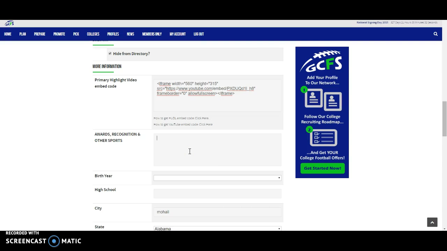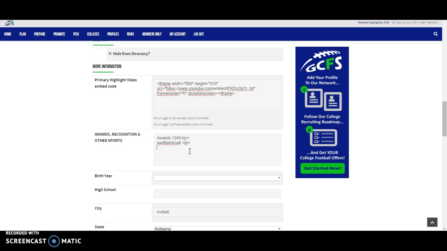So if you have text 1, 2, 3, and you want to jump down to the next line, what you need to do is put this little code behind it. It stands for a break, and then you can hit enter and enter your stuff here. That little code will then separate things from line to line. It looks a little bit more clean on your profile if you set it up that way.